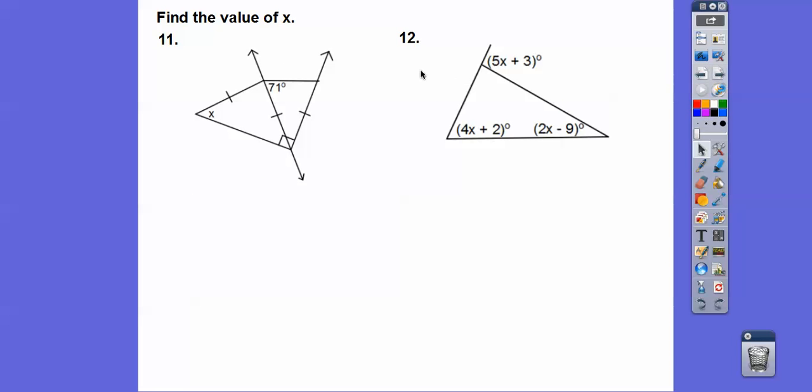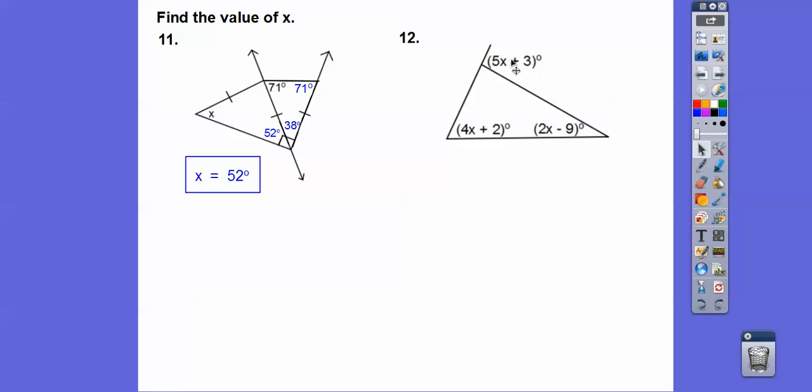All right, so on this one here, I won't do this one all in one step. So if this is 71, then this is 71, because these two sides are equal right there. So let's put that 71 right there. And then here's a triangle, adds up to 180. So this is 142, so this must be 38 right there. And then 38 plus blank equals 90, so this has to be 52 right there. So if that's 52, and if these two sides are equal, then this has to be 52. So x equals 52.